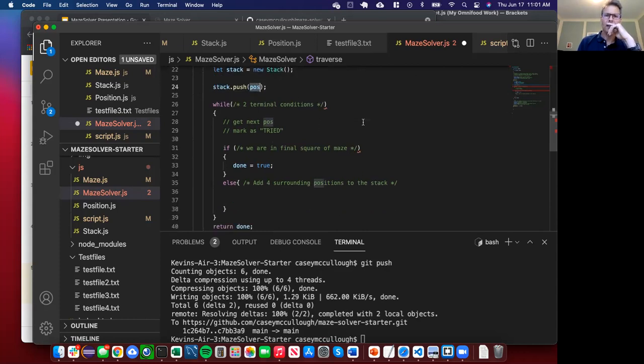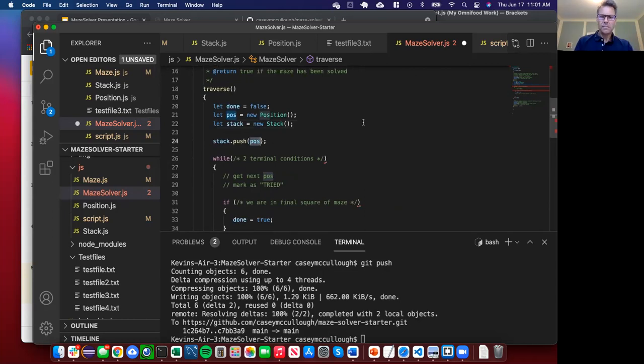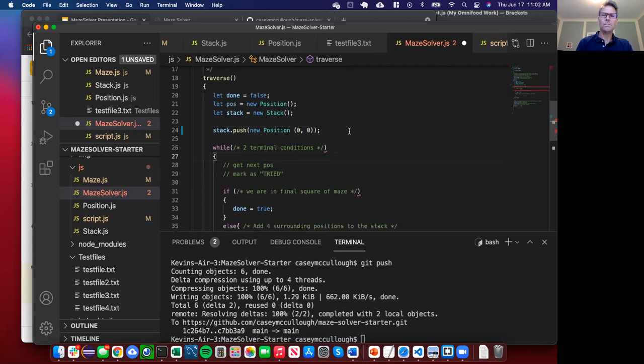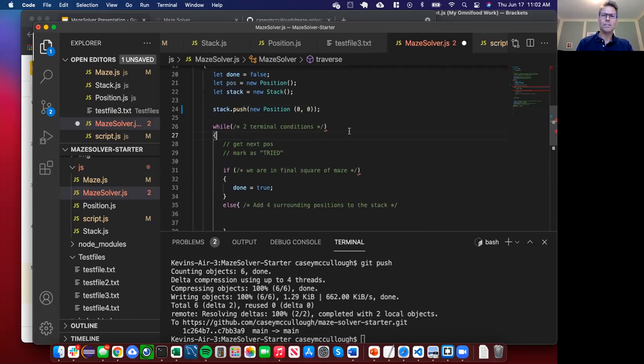Again, we have to set things up a little differently if we are solving this with the stack method versus that recursive method that I'm eventually going to show you. So I think we need to start with 0, 0. So we're starting with the original position in the upper left-hand corner.